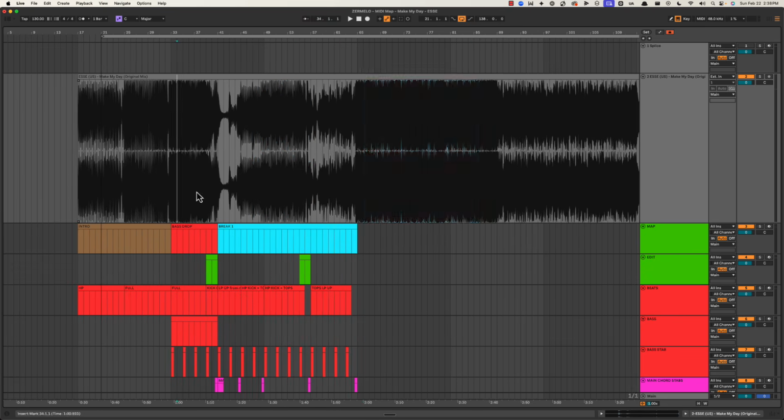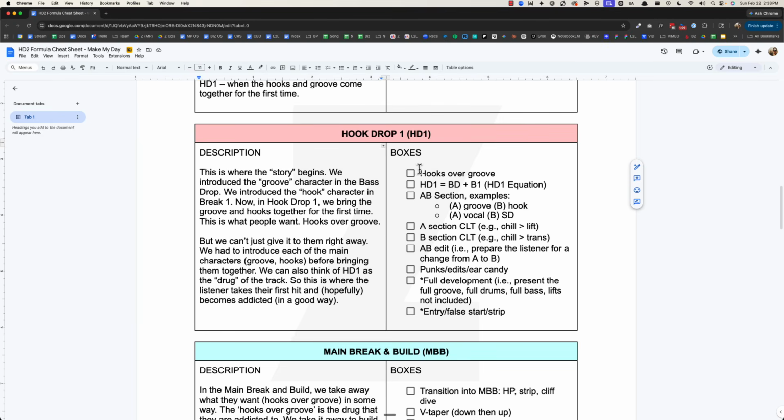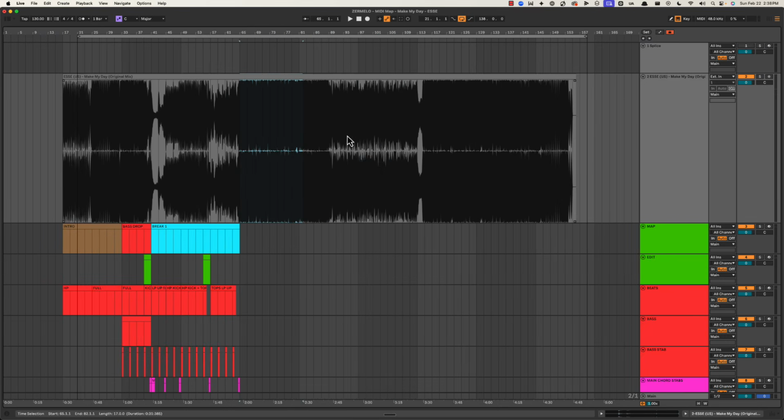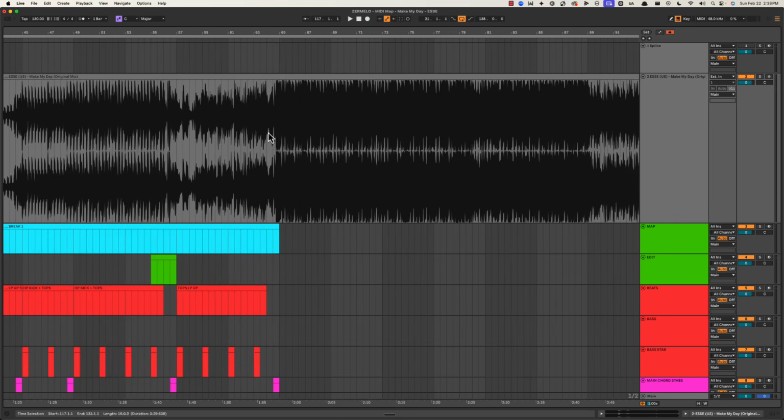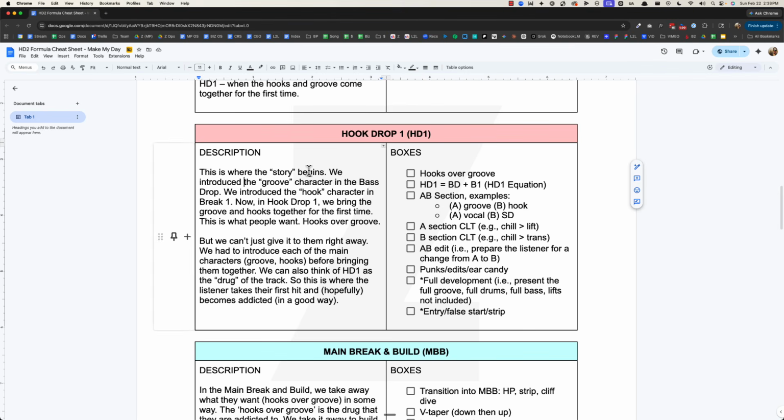Right? So you think of it like introducing character A, introducing character B, or even better, like a sitcom, introducing Ross from Friends, introducing Rachel from Friends, and then the question is, hey, are Ross and Rachel going to get together? And then that question gets answered right there, and they come together, and then they break up and then they get back together again, literally like the sitcom. But you could think of the arrangement in the exact same way. It's just us consuming stories over time. Okay, so first most important thing is hooks over groove.